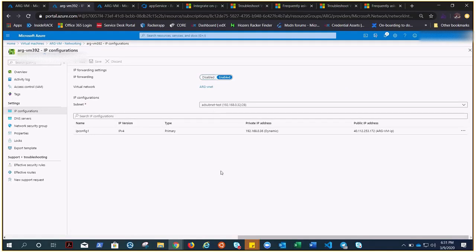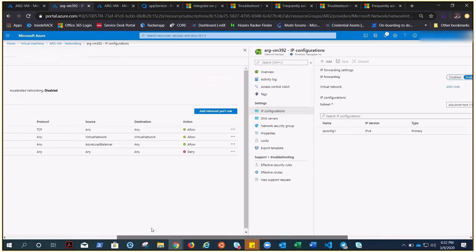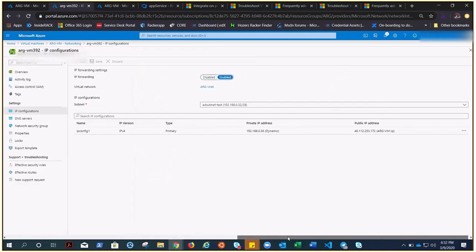It's already been done on the portal, but from the PowerShell. Okay, I lost my RDP as well because I was working from inside the same VM. So it's been done. There is one more learning. Subnet can be changed with the help of portal and PowerShell. And once you change the subnet, of course the IP is going to change and it will reboot the server. So I was inside the same machine from where I was running the PowerShell cmdlets. That's why I'm out now. I cannot see that machine anymore. It is rebooting, or maybe it has already been rebooted. Okay, so that's how you change the subnet from the portal and from the PowerShell.